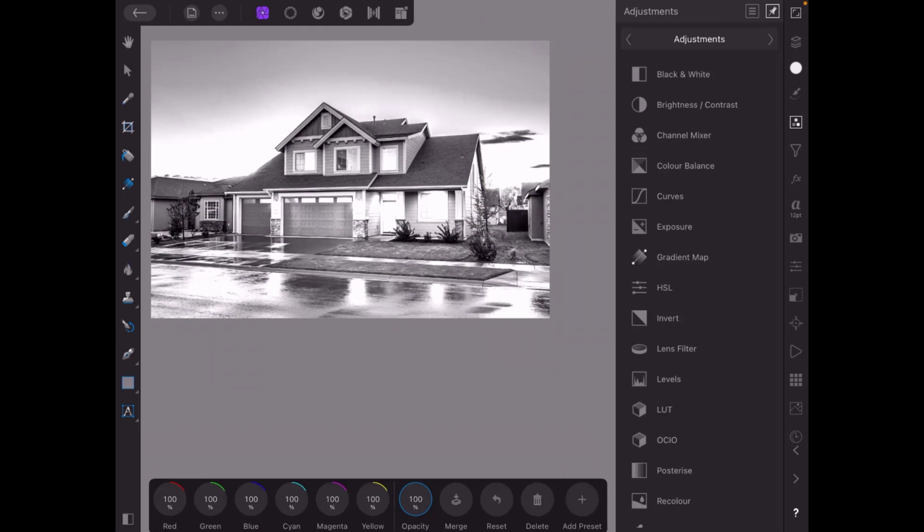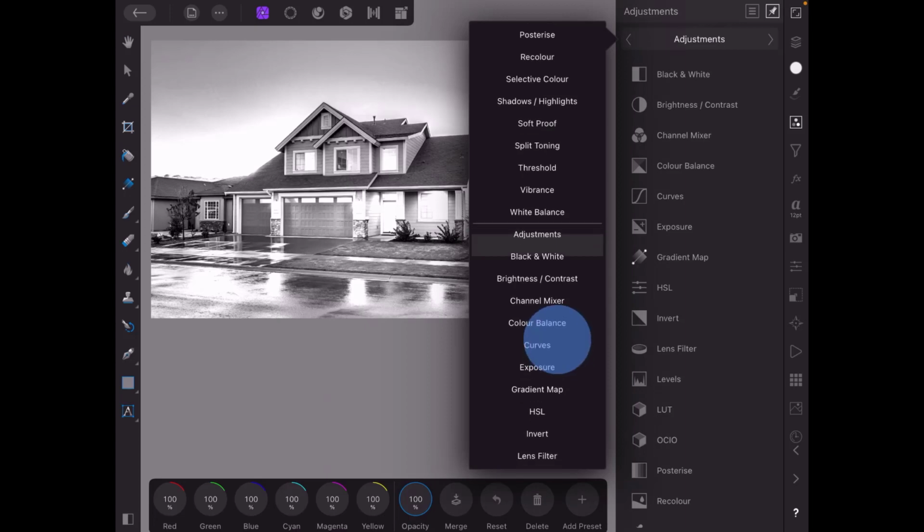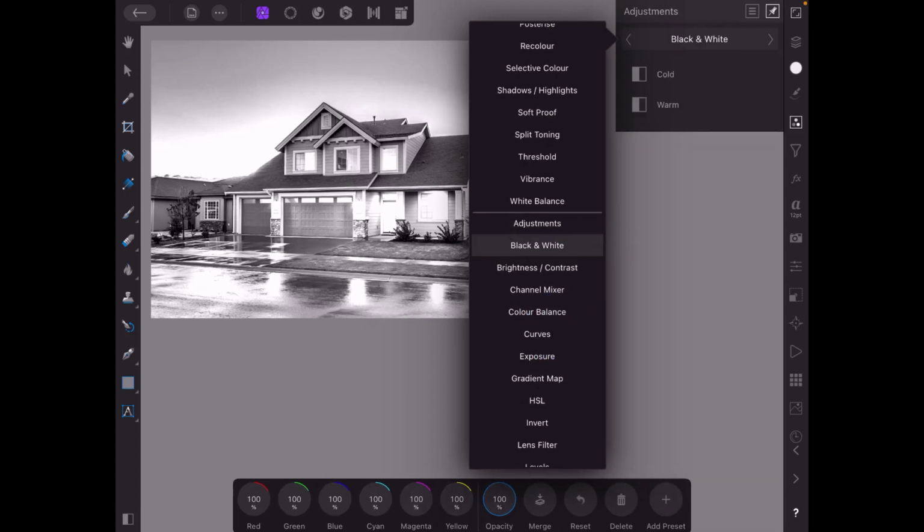Now, as you can see along the bottom in the context menu, there is an add preset button on the far right, the last one. So all these adjustments have an add preset button, and if you then bring up this menu and come to say black and white, you can see there are a couple of presets that were made by Serif.